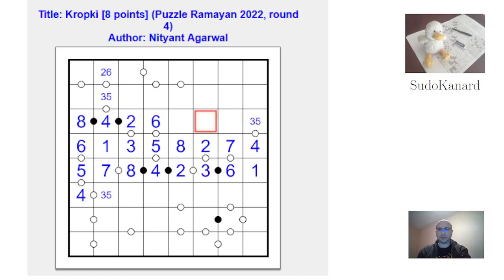This is 3 or 5. We need all odd digits here. 7 is not here, 7 is not here, so 7 is here. 1, 3, and 5. Neither 3 nor 5 works here. There would be a dot here, so that's a 1. That's 3 or 5. So that's 3 rows almost completely done. Here we have 8, 6, and 4. We need an even digit here, so it will be a 2.